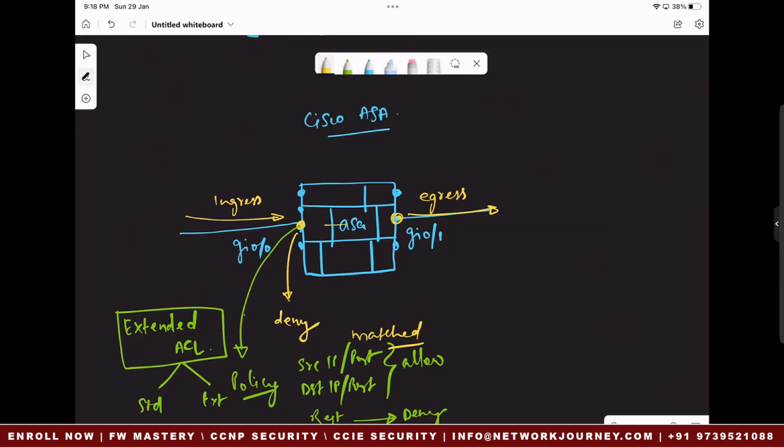Now some people, especially if this firewall was kept in a major data center, would like to keep an egress policy also. So they can keep another ACL. At this time, you need to take care of the policy over here plus over here, two times. Remember that. That depends on the design. So you need to check if there is any implicit deny policy applied on an egress interface or only on the ingress interface. You will check that, and depending upon that, you will add the policy. Okay, so this is a basic fundamental.